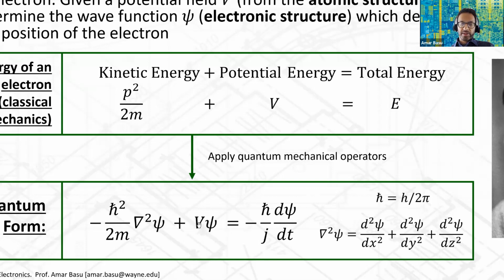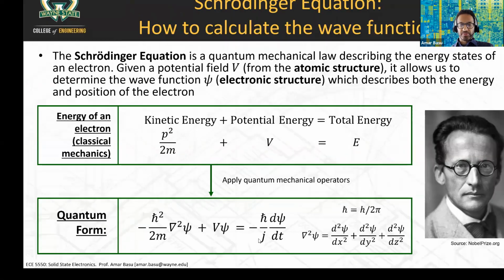Then there's another factor here, which is the function psi again, multiplied by the potential energy, and there's a d psi dt term here. Now, anytime you have d something dt, the derivative with respect to time, that means that if you look at the steady state behavior of the system, you can turn this factor to 0.